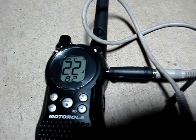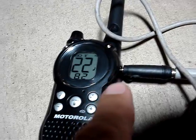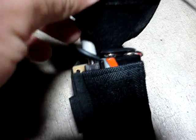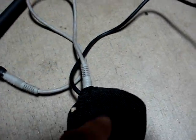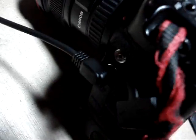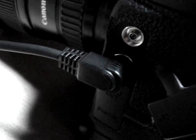Basically what this does — this wire plugs into the radio's headphone or VOX jack and it goes into the switch which I made. The switch runs on a 9-volt battery and coming out of the switch is my trigger wire that goes into the Canon or Nikon shutter release. I have this available for both Canon or Nikon Pro cameras.